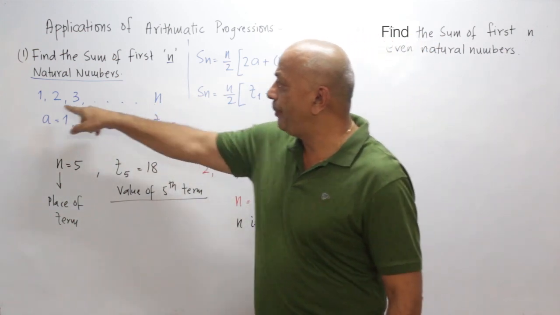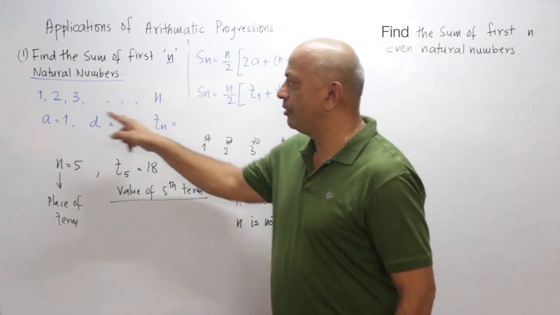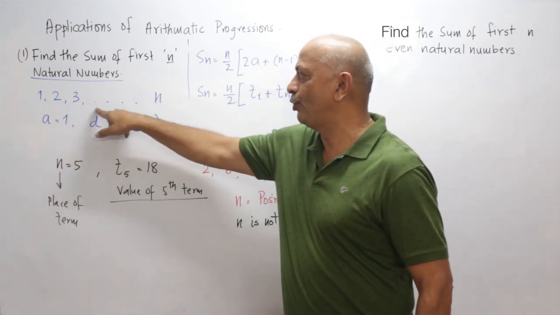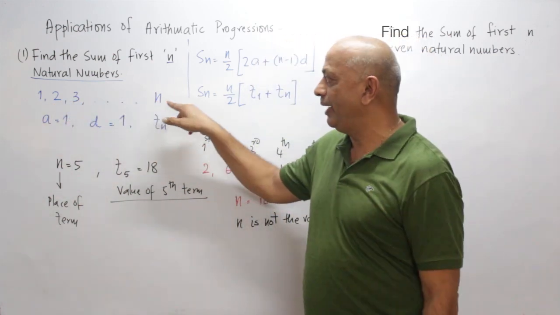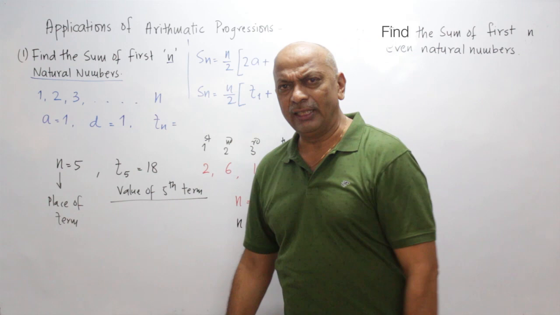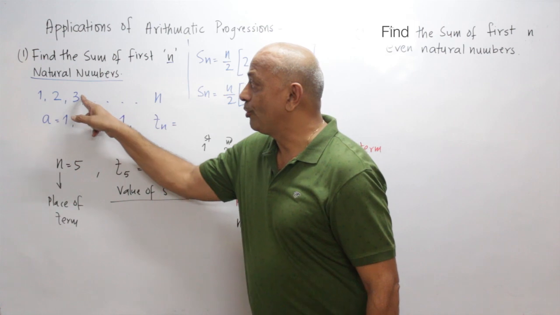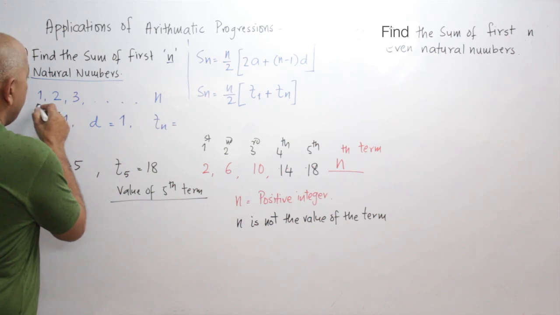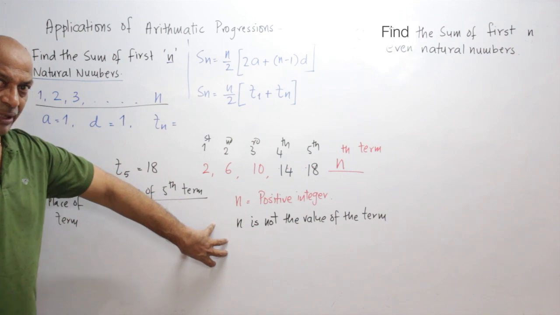आता या पर्टिक्युलर sequence मध्ये, first place, second place, third place, fourth place. Since it is a sequence of natural numbers, nth term ची व्हॅल्यू काय असणार आहे? n च असणार आहे. म्हणजे 10th टर्म ची व्हॅल्यू काय असणार आहे? 10 असणार आहे. 15th टर्म ची व्हॅल्यू 15 असणार आहे. Because the common difference is only one. This is only possible in this sequence. So हे थोडं लिहून घ्या. मला वाटतं तुम्हाला समजलं असणार.